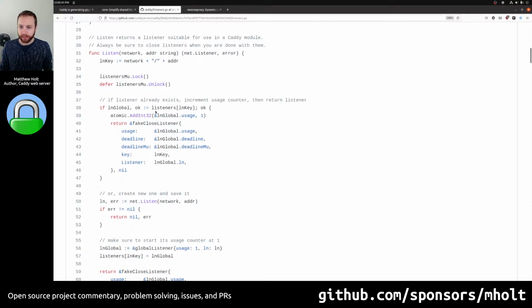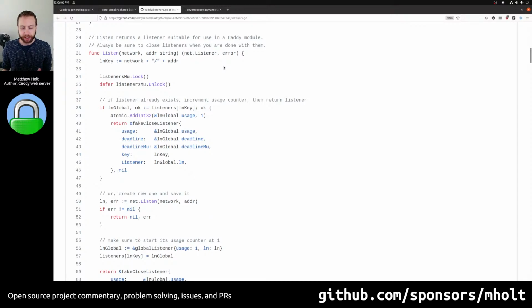We are counting how many listeners there are for every address, and if the listener already exists, we just return the actual listener and increment a counter. So we make the callers of listen think that they are getting a brand new listener that's just for them, but we're actually sharing it.